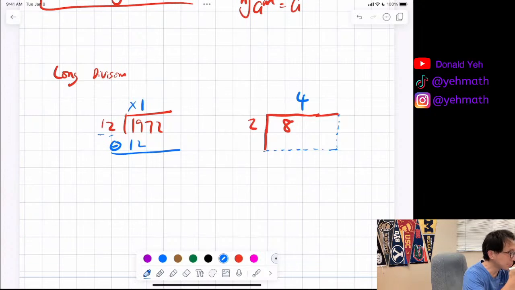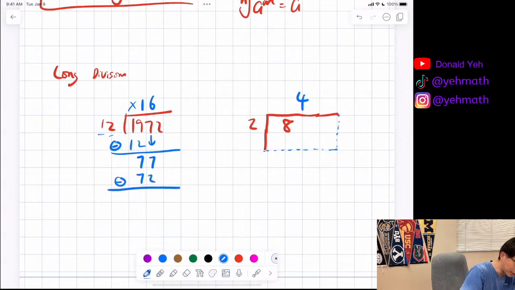Now, why do I do that? Because it helps me with the actual polynomial long division. So this one is going to be 7, and you drop down the 7. So that's going to be 77. And then that's going to be 6, and that's going to be 72. And again, I'm going to draw the subtraction sign. That's going to be 5, 2, and that's going to be 4, 48, and that's going to be 4.